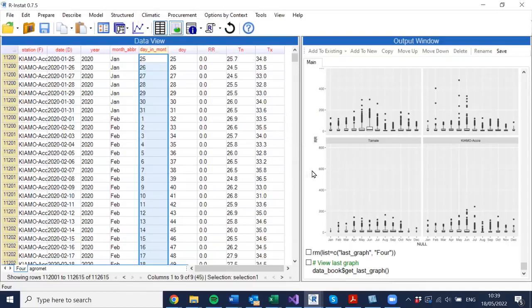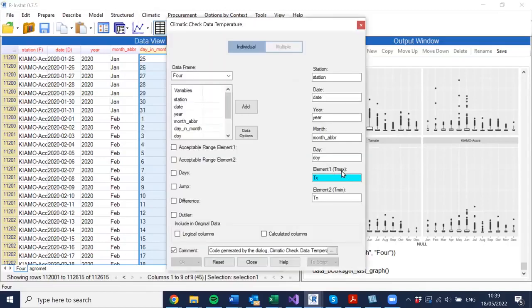Now, we've called this element 1 and then T max in brackets because we built it initially for T max and T min, but you can use it for any element. So it would work for sunshine hours and humidity and various other things as well.